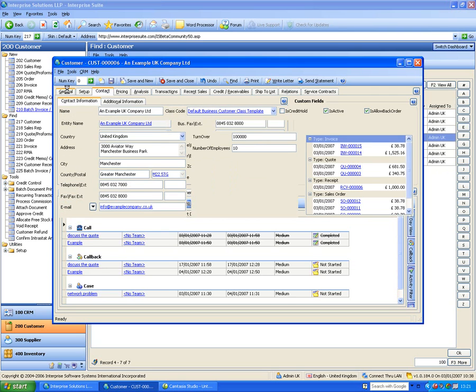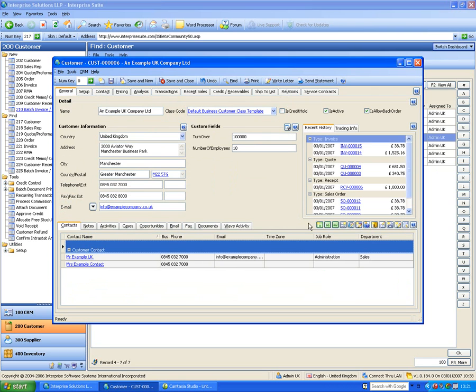Okay. So if we go back to the General tab, you can also see that we've got some icon buttons here. Okay, so that means that from this customer record, not only can I see everything going on with this customer, but I can also create a quote. I can do a sales order here and now. I can create an invoice here and now. I can create a new contact. I can do a new note that way. I can do a new activity. I can create a new case. I can create a new opportunity. I can do everything that I can do via the menu, but also in the actual customer record if I was looking at them now and wanted to do it straight away.